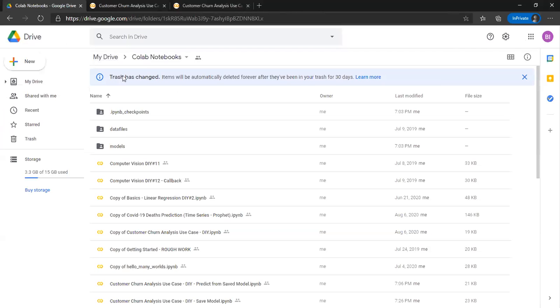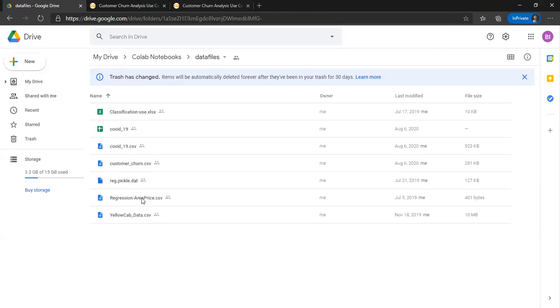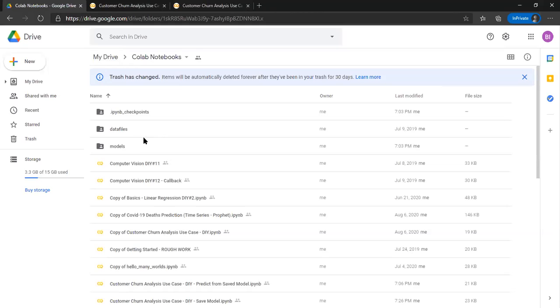Number one, you will have a Colab Notebooks folder created when you initiated your Colab notebook. If not, then you can choose any folder. From the data files, make sure that you have customer_churn.csv. The link to this Google Drive is mentioned in the video description section below. So click on that link, go to the data files folder and look for this file. Copy this in your My Drive under data files or any location you would like. And make sure you create another folder known as models, because the saved models would be saved here.